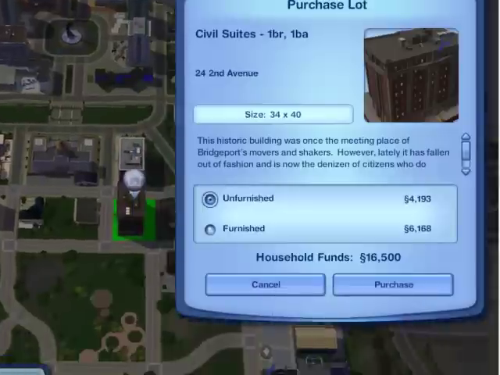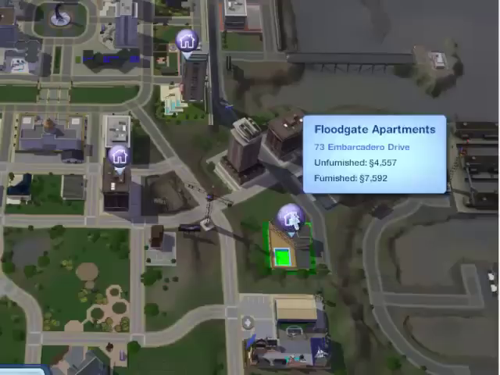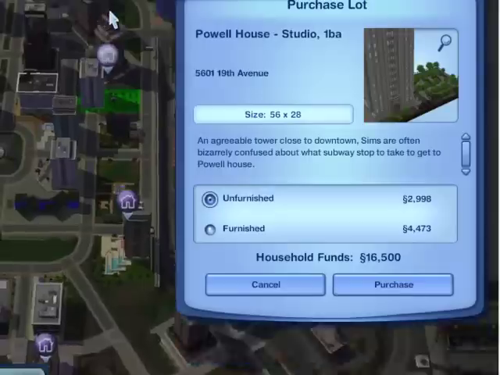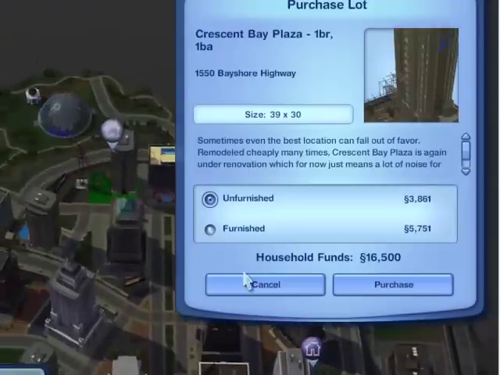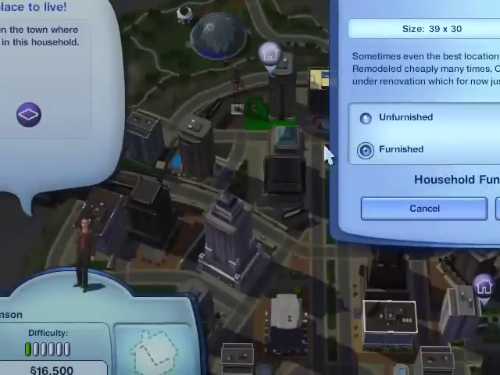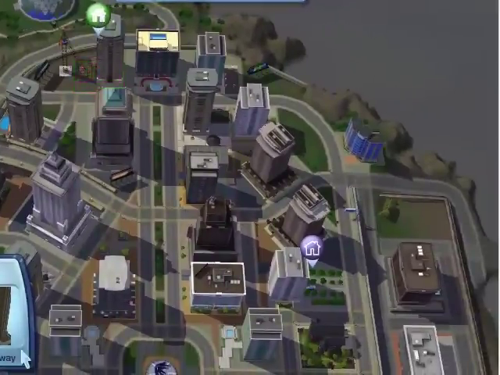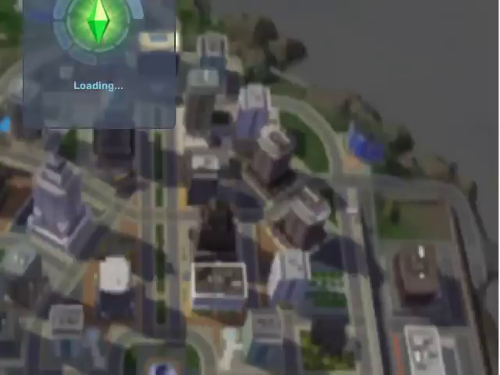So let's find him a place to live. Let's see. A studio apartment. And let's see, Floodgate apartment. Studio, too expensive. Alright, one bedroom studio. One bedroom, alright, good. I'll purchase it for him to live there. Alright, so we're going to start playing right now.